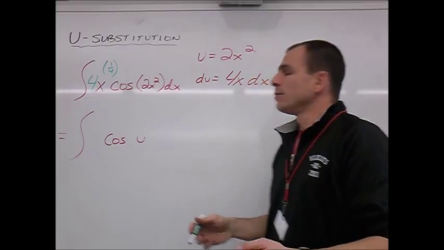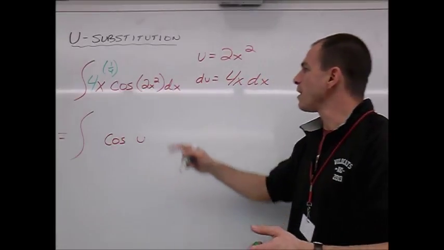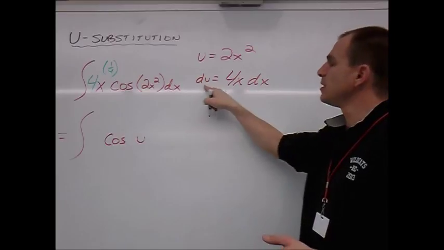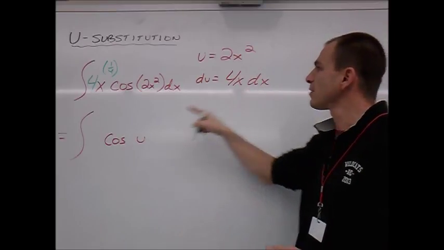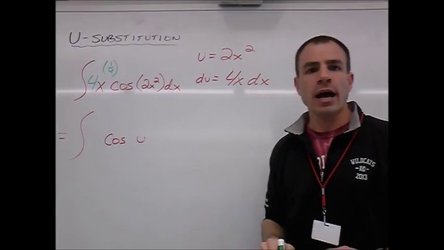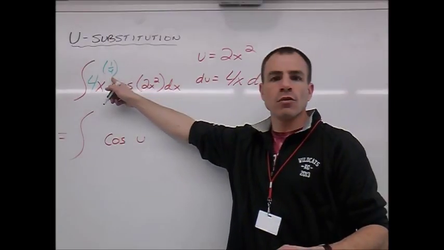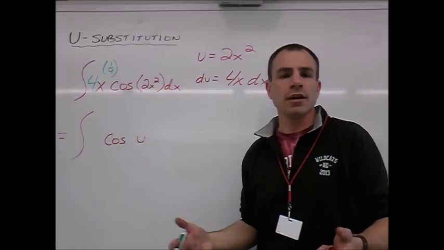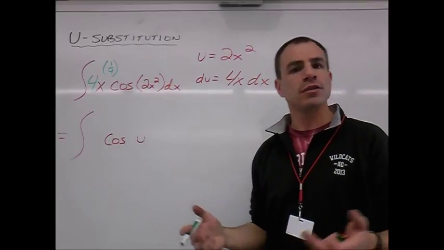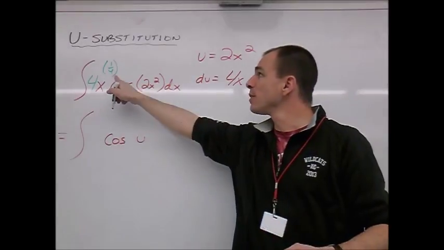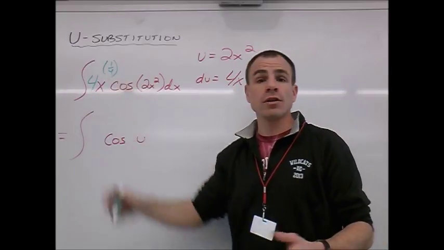Okay. But we have a small issue here in that we only want 4x dx. All right, du is only coming in if 4x dx is in our integrand. And we've also got this 1/4. All right, du doesn't want that there. So what do we do with it? Well, we just move it just a little bit because ultimately 1/4, just like 4, is a coefficient.